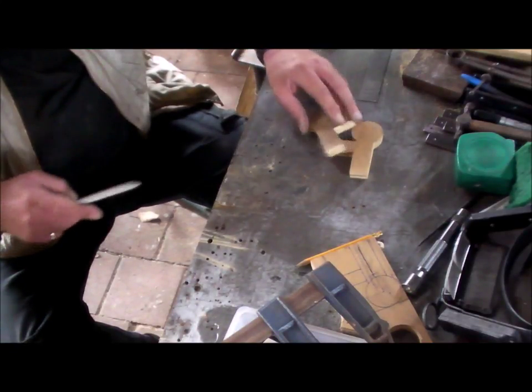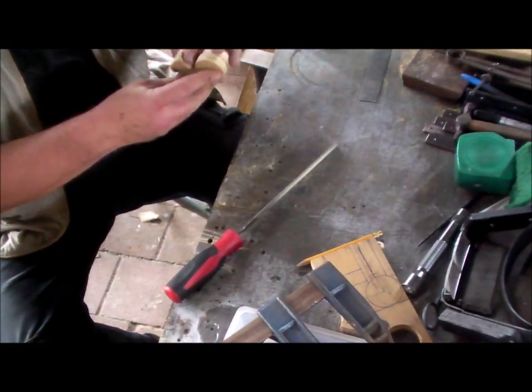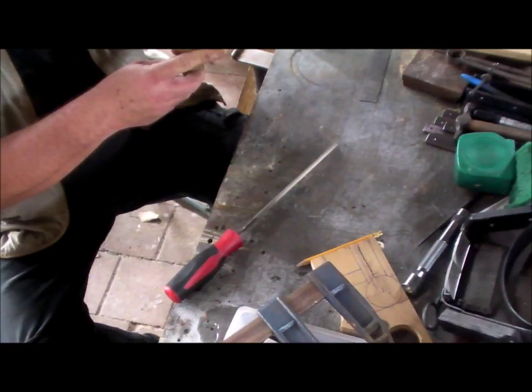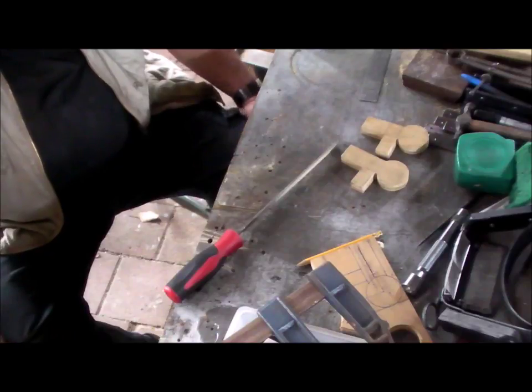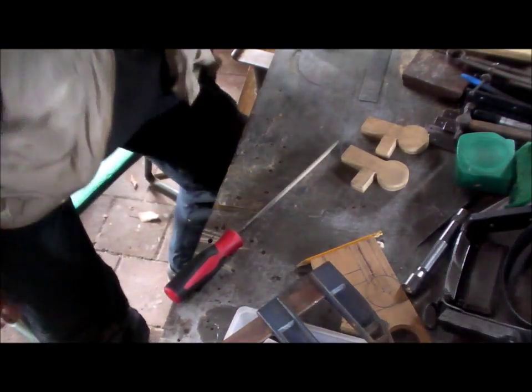Okay, they've both got enough draft on them now. And if I did it right, they're opposing pairs. Yep. I'm amazed. I usually get the opposites wrong. All right, that'll do for now.